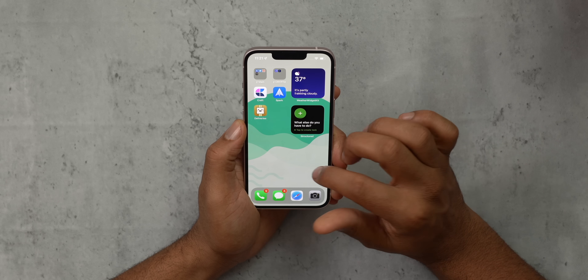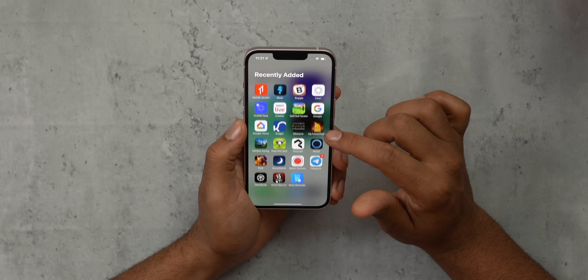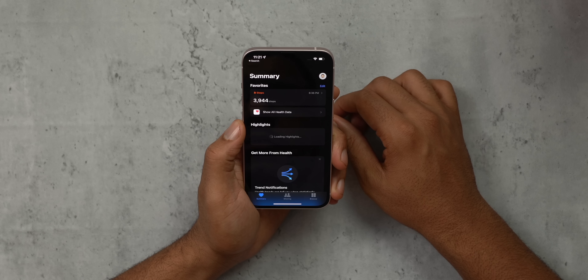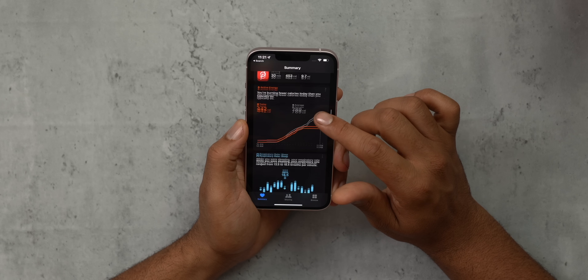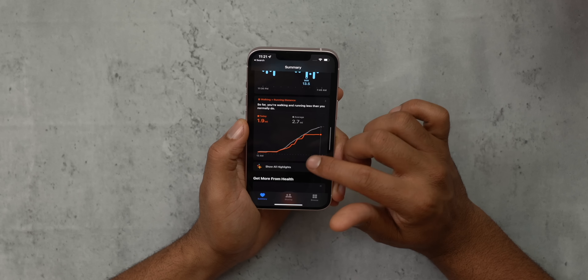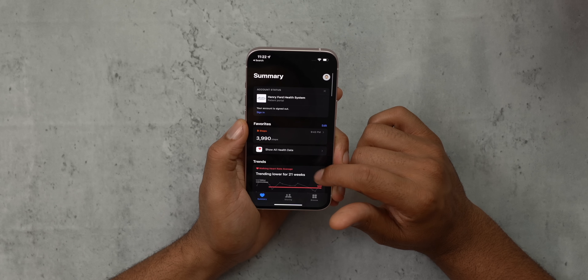Battery life is really good on this phone. I can take it off the charger around 7 a.m. and around 11 p.m. I start getting messages that I'm at about 20 percent. I'm a very heavy user — consistently on my phone, FaceTime calls for 30 minutes or an hour, podcasts, Spotify. As long as the battery lasts throughout the whole day, which it does, I'm okay with that. The Pro has a bigger battery but I find pretty much the same battery life. The Pro Max gets about two or three more hours, but I can't kill the phone in a full day.